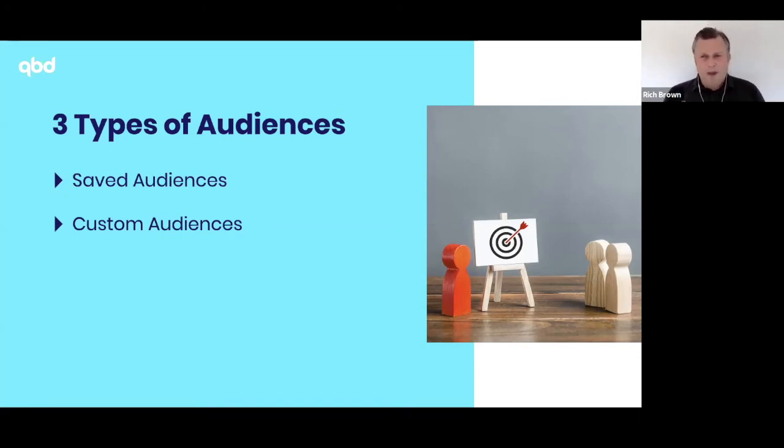Basically, this works with all the social media channels. You put what's called a pixel. It's a little bit of HTML code, and you put that on your website. It doesn't change the look, performance, or feel of your website, but it means that social media channel has a little tracker on your website, and anyone who visits your website, they tag and track, so they can see that 500 people have looked at your website in the last 3 months, and you can run an ad to those 500 people.